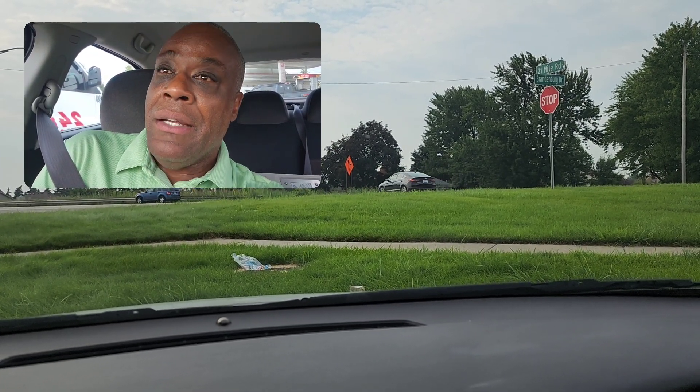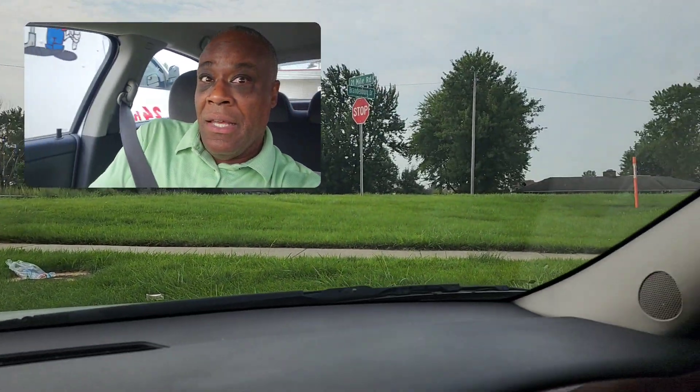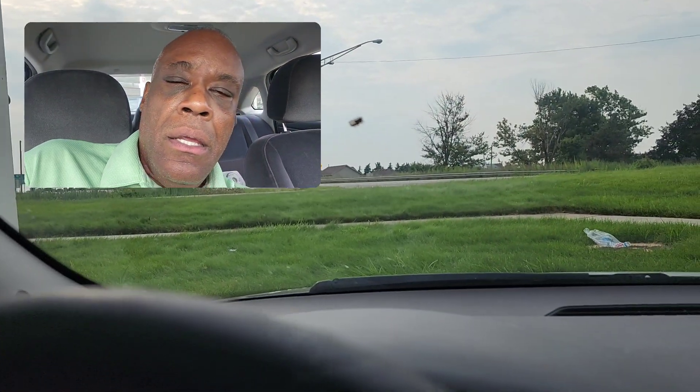I don't want you to wear Nike slides either — they're very thick and you won't be able to feel the pedal. I want you to do a brake check and be able to feel the brake. You want to wear a thin-sole shoe so you can comfortably squeeze the brake. Remember the dancer with the very strong foot — she would just touch the brake and the car would stop.